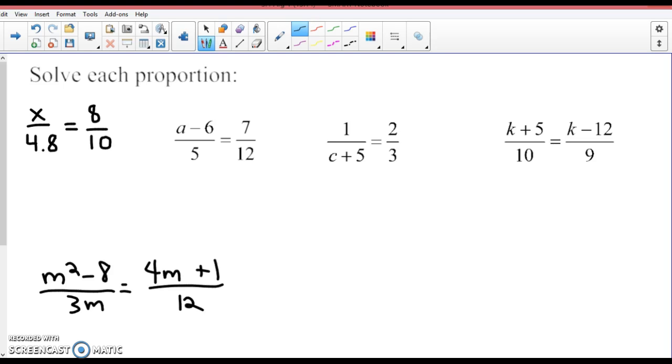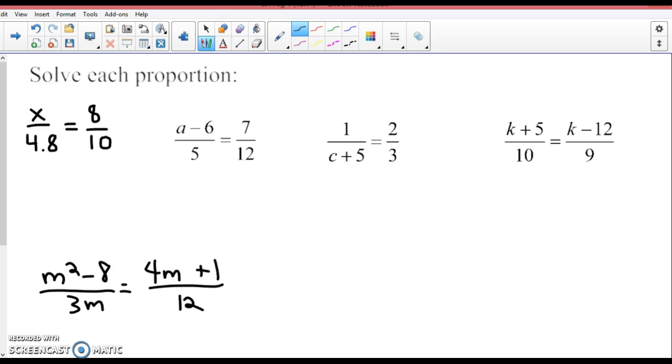All right, now, a proportion. Some of these are in your note packet, some are not. I want you to write this one down. This one is not. A proportion is a fraction equal to a fraction. Do you guys have this in your notes? Add this one: x over 4.8 equals 8 over 10. When you have a fraction equal to a fraction, it is called a proportion. This is to this as this is to this. Super important concept in math.